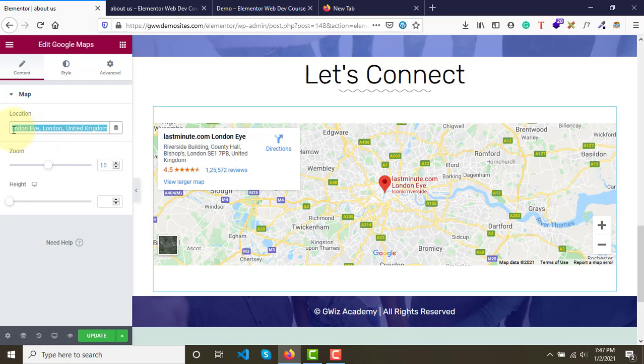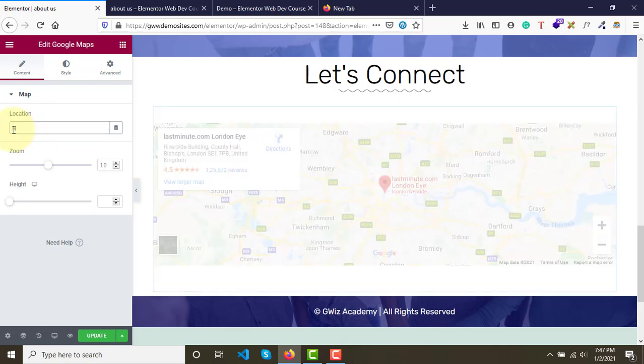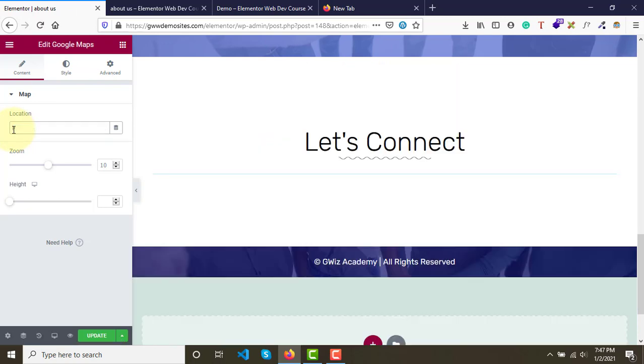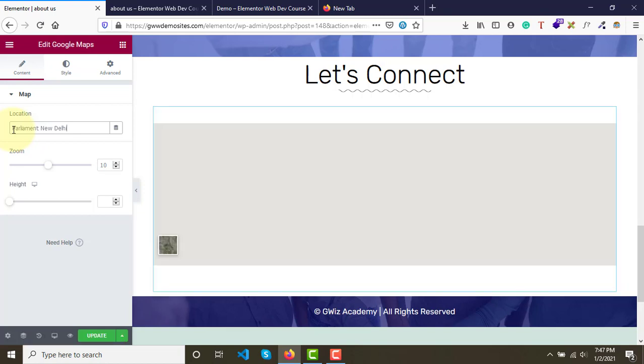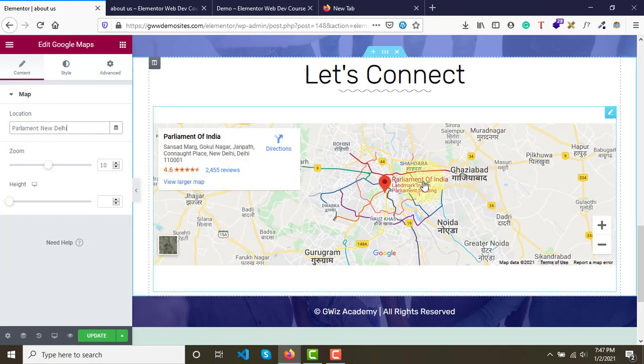Let's say New Delhi, or else say Parliament. Parliament of India, right? So this is how you change the address.